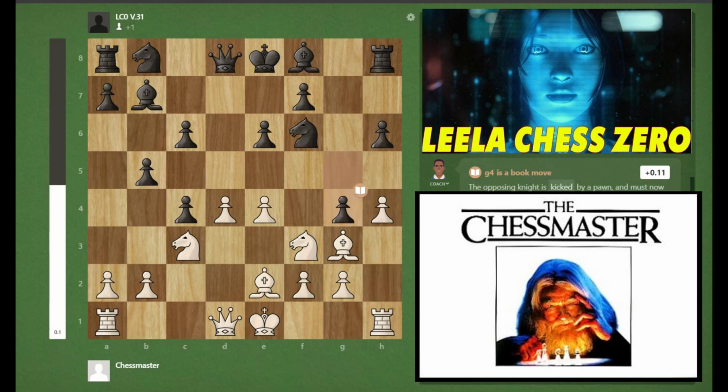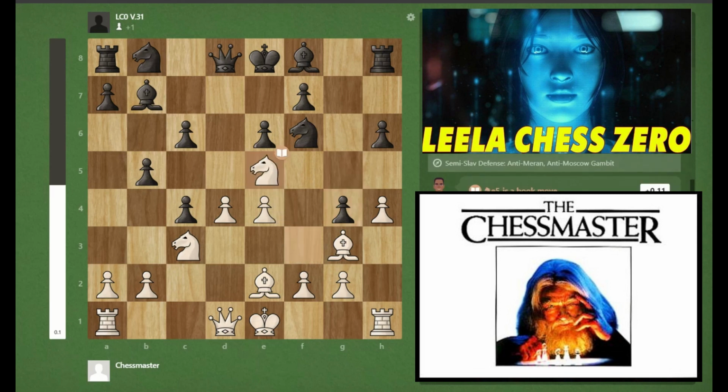Leela kicked the knight with her pawn, which must move or be captured. Leela is playing aggressively. This exposes an attack, threatening a pawn. The position remains equal and becomes more complicated. Leela offers to exchange pieces. Leela also offers to capture the g-pawn, but with a lot of subsequent counterplay.